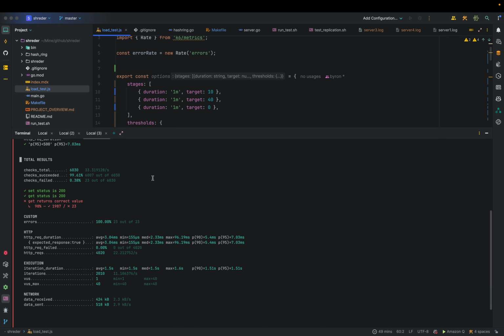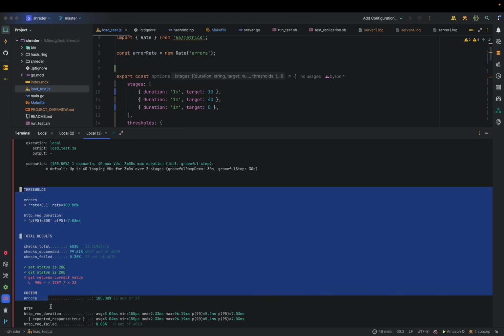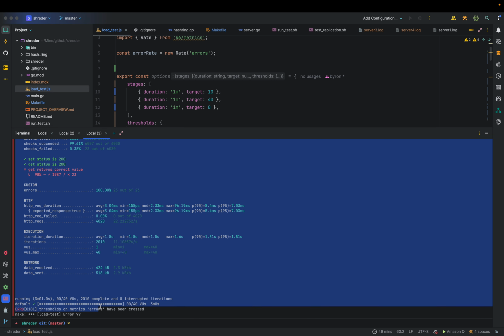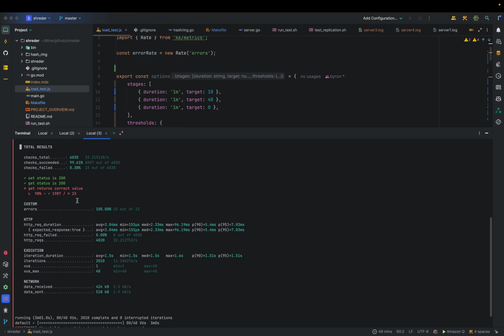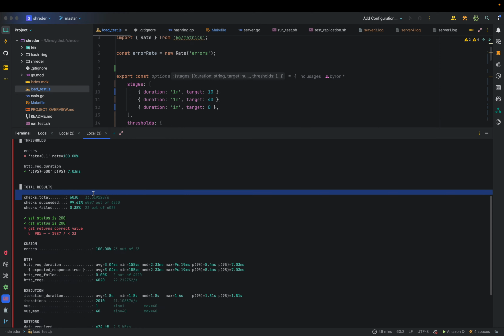Yeah, so let's see. These are our results. As you can see, set status is 200, get status succeeded. For checks, we ran a total of 6,030 requests, that is 33.3191 requests per second.